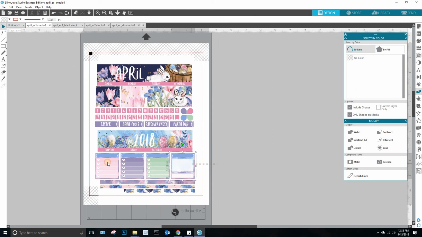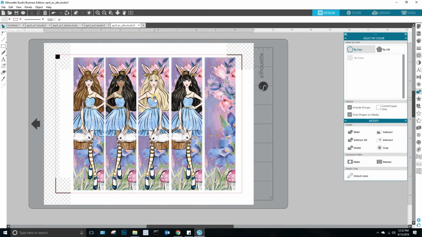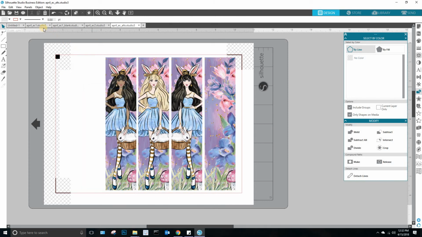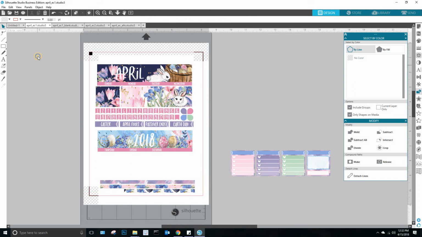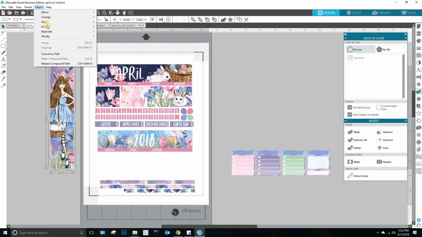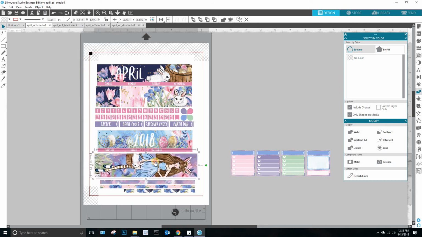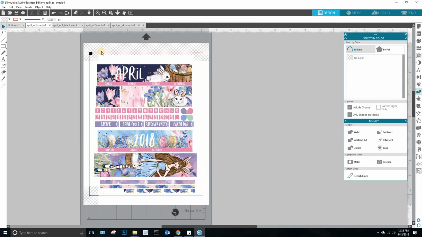So I don't want to use this sidebar. I want to use one of these. So I'm going to choose her, and I'm going to hit cut. I'm going to go back to this page, and I'm going to hit paste. The next thing I want to do is rotate it. So I go to Object, Rotate by 90 degrees. Then I can fit her right down here. And you can get rid of any excess. Okay? So you have all these. That's the only thing you wanted to do a little differently.